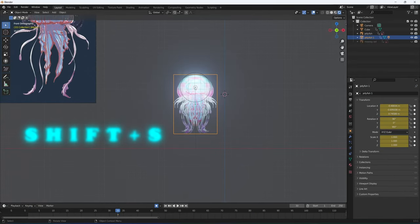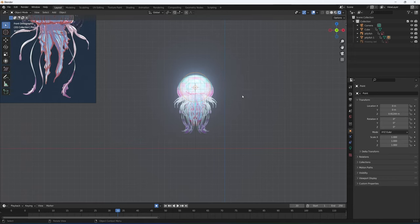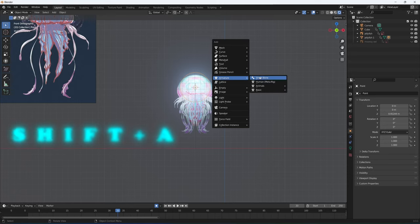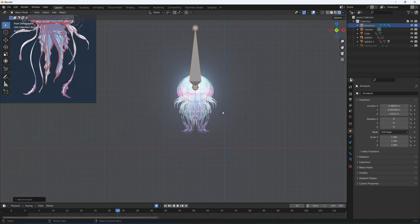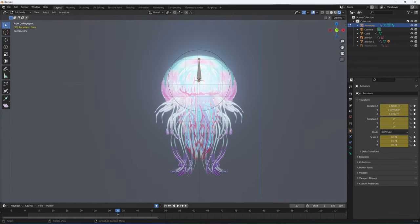So press Shift S to bring the 3D cursor right at the origin of our selected light, as we need to start building an armature with Shift A, Armature, Single Bone. It's basically like a skeletal structure for our jellyfish, but don't worry, it will be super easy in this case since we want a stylized effect.